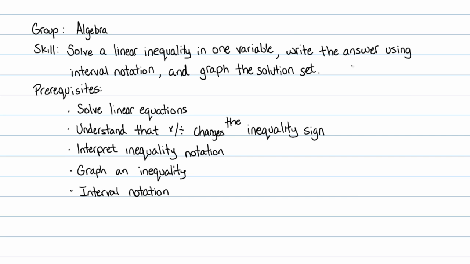This skill belongs to the group Algebra. The skill itself is just solve a linear inequality in one variable, write the answer using interval notation, and graph the solution set. Prerequisites to do this: you've got to be able to solve any type of linear equation handed to you, because all those skills you're using to solve linear equations are the same skills you'll use to solve a linear inequality. You should also understand that multiplication or division changes the inequality sign if you're multiplying or dividing by a negative.